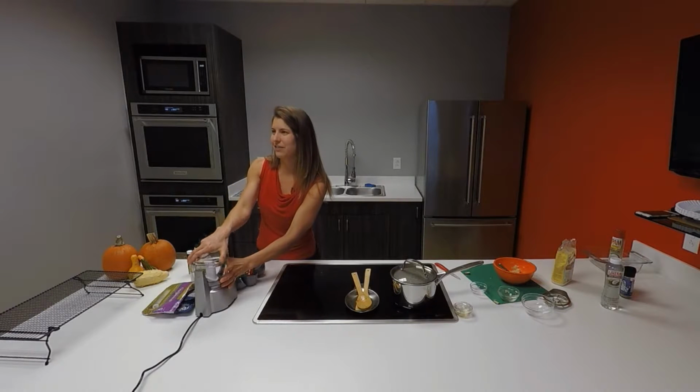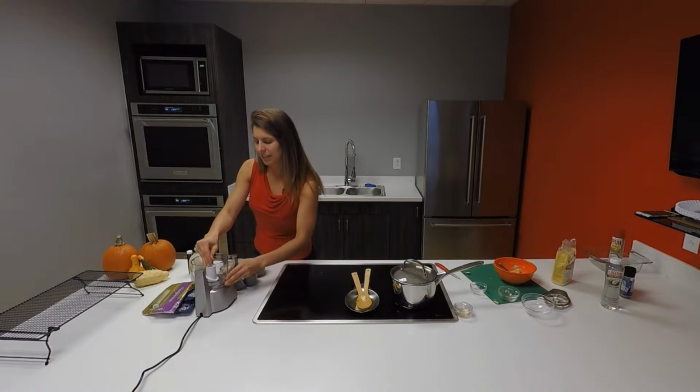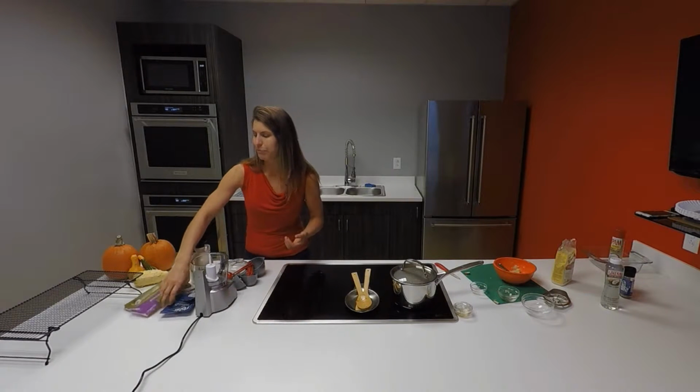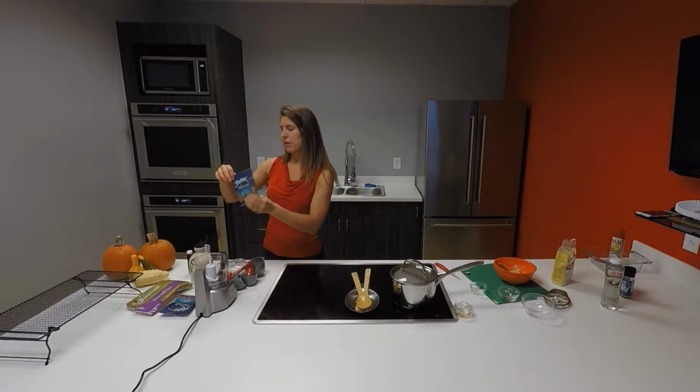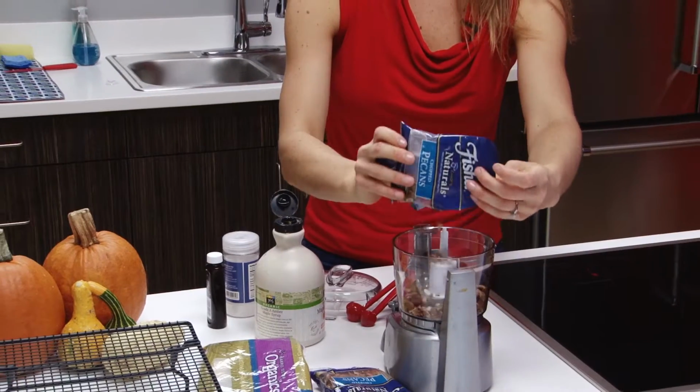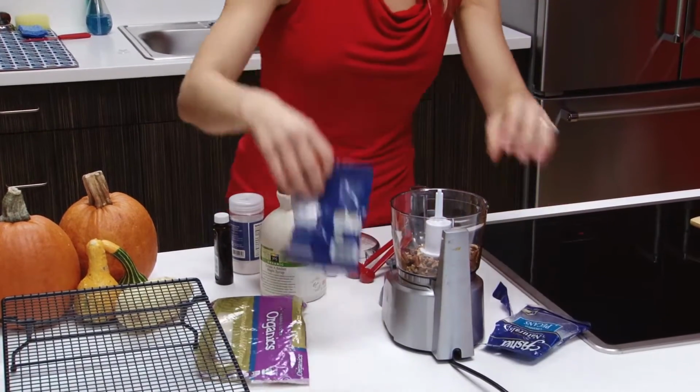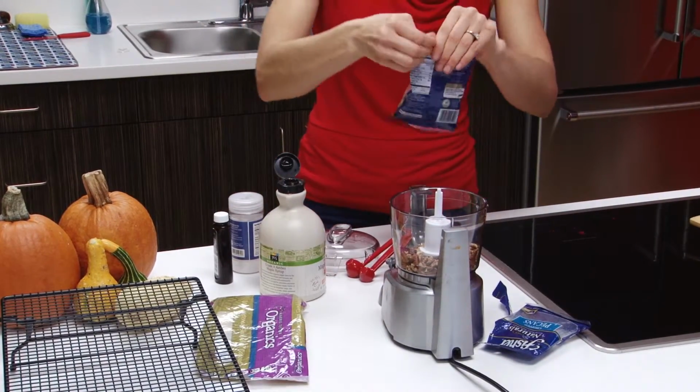But I'm going to use this fun little food processor because it's cute and it's easy. You can get it at Bed Bath & Beyond anywhere. So we're going to use some regular chopped pecans. And I'm going to put them in the blender first. Put our harder stuff in first here. And we're going to use about 1.5 little bags.